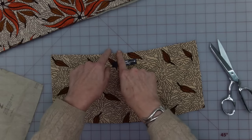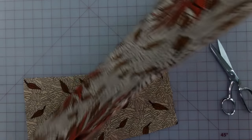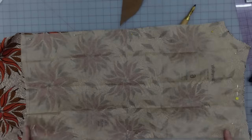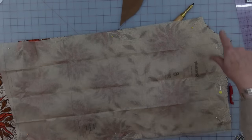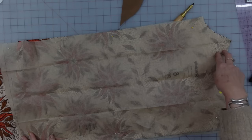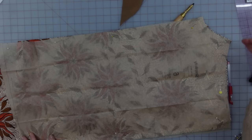Okay, so I'm going to serge around the outside edge of this piece and the lower back piece, which looks very, very similar to the lower front piece. Okay, let me raise you up here. So up here, there are some more notches that I'm going to clip, just like the front. Take this pattern piece off and serge around the entire piece as a whole. And then just like the one I just did, two rows of gathering threads at the top here, just from the point where this dot is in, which is that 5/8 inch point from that point in, okay?